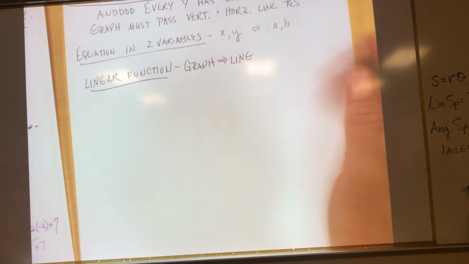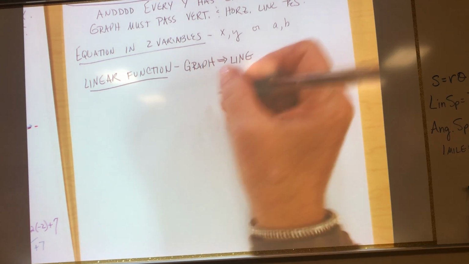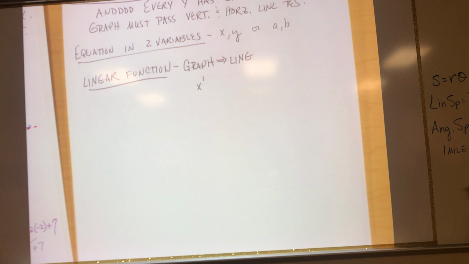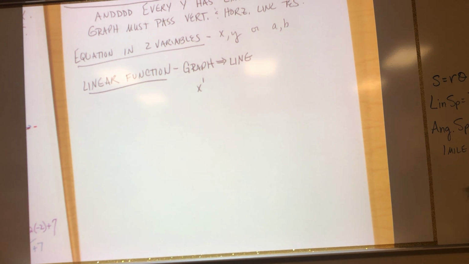All right. So, let's talk about something else. What if I had an x to the first power? Would that be a line? Would that be a linear function? Yeah. X to the first. Y equals 2x plus 3. Negative 2/3 x minus 7. Do you see what I'm saying?